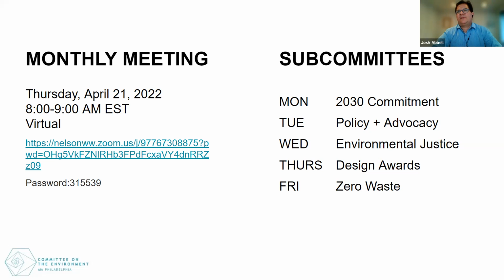This session is the 2030 Commitment group, and I think we meet once a month on different days: Monday, Tuesday, Wednesday. As you can see, there's a very active policy and advocacy group, which has been really pushing to expand our knowledge and advocacy towards environmental justice issues. We have a group that looks at design and has been developing our design awards forms, and then a really active waste reduction group, a zero waste group, that's done a lot of great work over the last couple of years. And I think that's the end of the slides there.